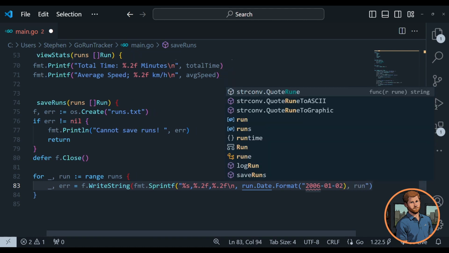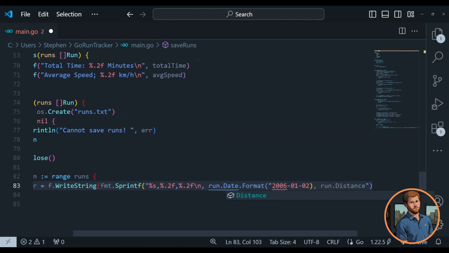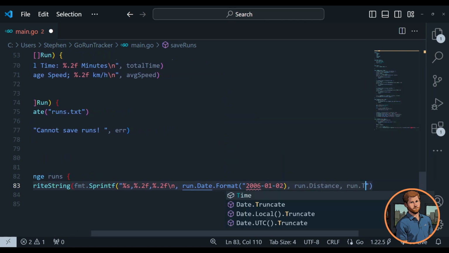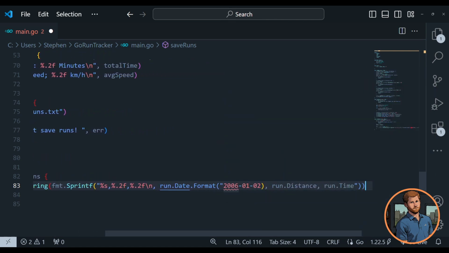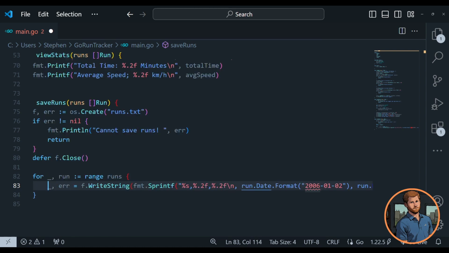And go run.Distance, and now run.Time. Perfect. Almost perfect. Perfect-ish. Inspired by the concept of perfect. There we go. Cool. I think we should be good there. Got a squiggly line here.